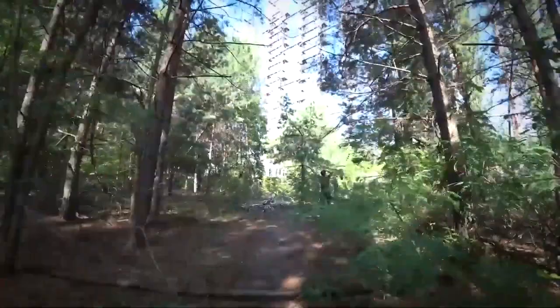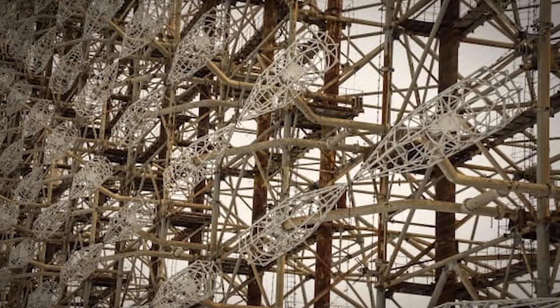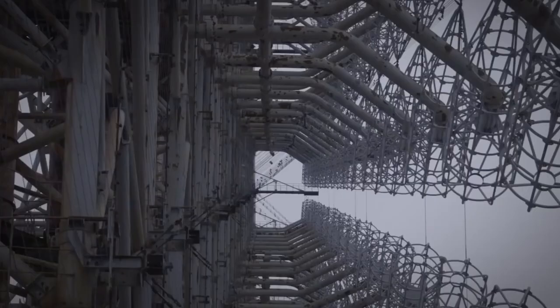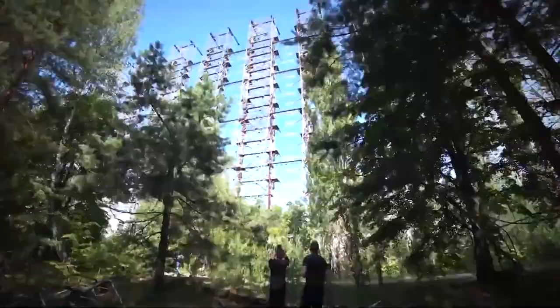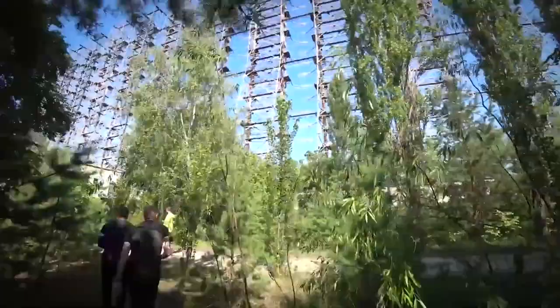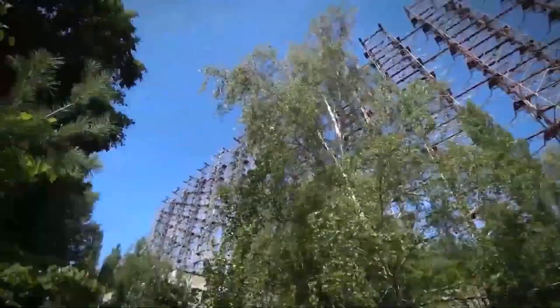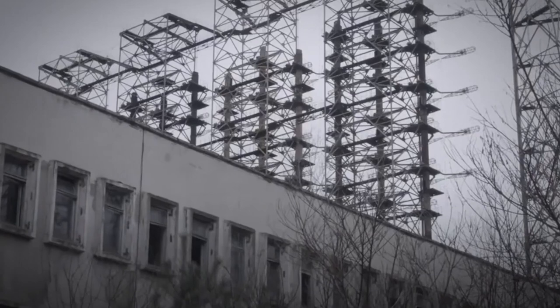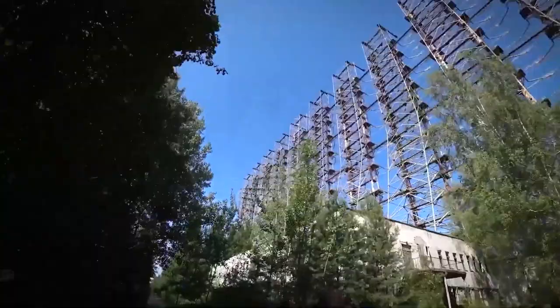The source was the Duga radar, a critical part of the Soviet Union's early warning system to detect incoming missiles. The antenna of the Duga radar was huge — over 2,000 feet long and almost 500 feet high. The radars were even protected by their own air defense systems. As conventional radar can only see as far as the horizon, the Duga radar circumvented this problem by bouncing its signal off the ionosphere, enabling it to see over the horizon. An enormously powerful transmitter was required, and the super antenna was pointed north toward the United States, which the Soviets believed was most likely to launch intercontinental missiles.